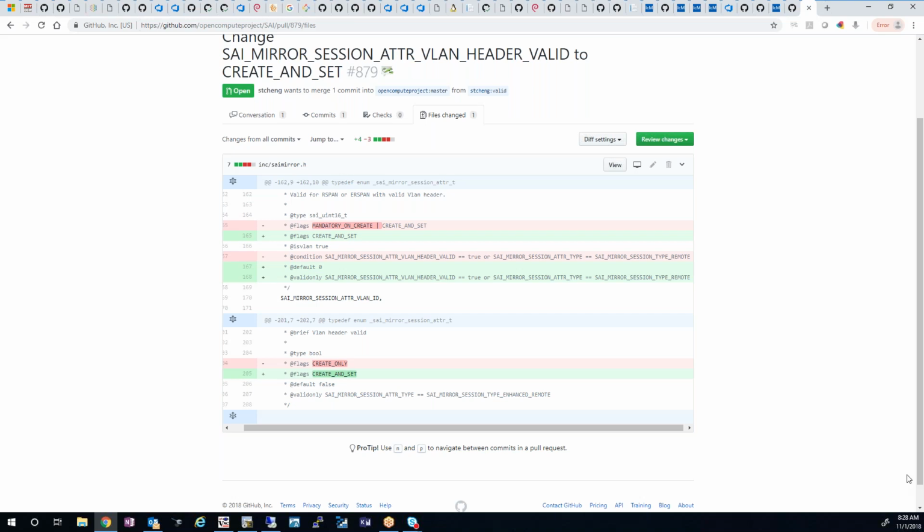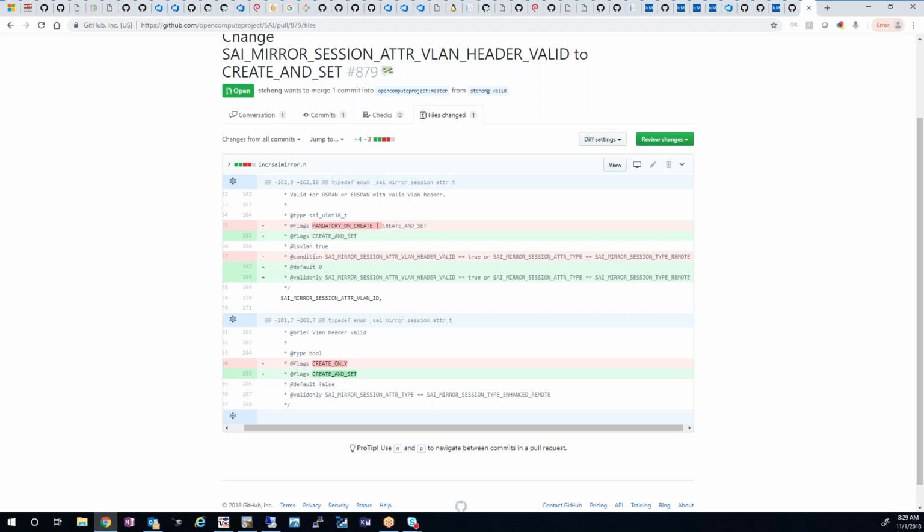I think there is a change. For example, previously, when you set the type to be RSPAN, then you have to supply the VLAN ID attribute.